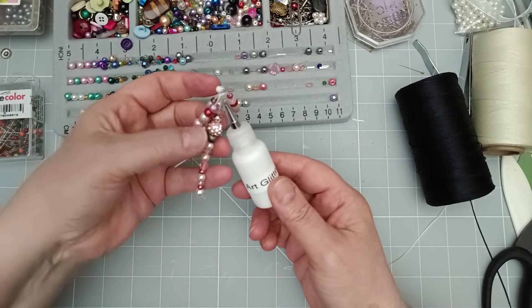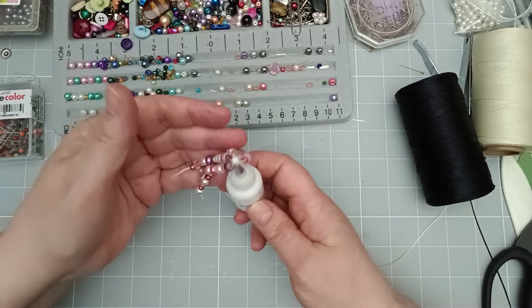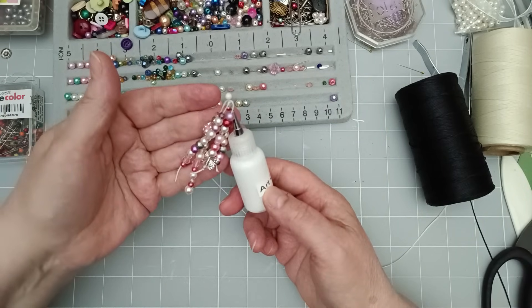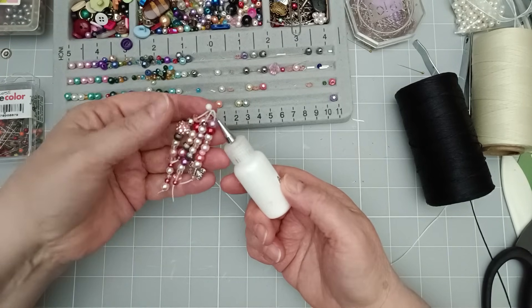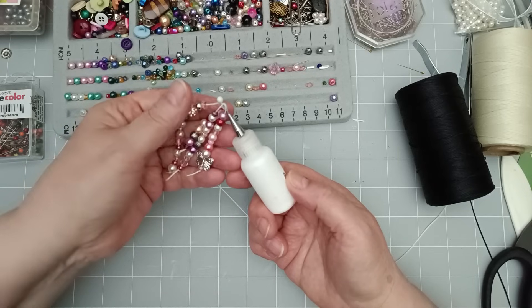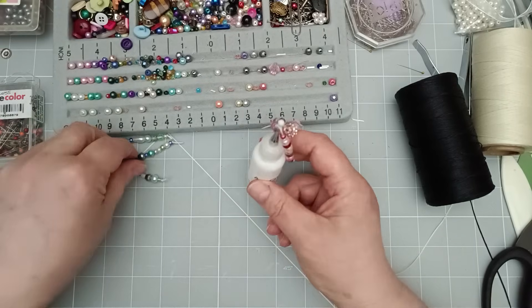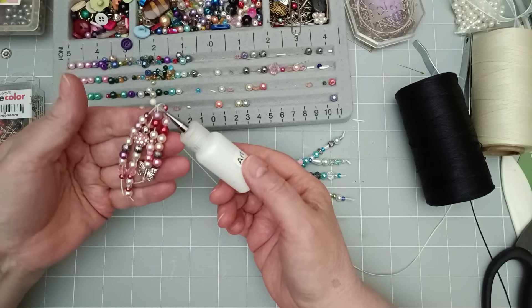How fabulous is that? I quite like that disco ball on it. It's not too glitzy and it's not too top heavy. You could put more on if you wanted — do another row and put an extra two on. You could have six hanging off, you could have eight hanging off. I'm quite happy with the four. I tried two to start with and it looked a little bit bare.